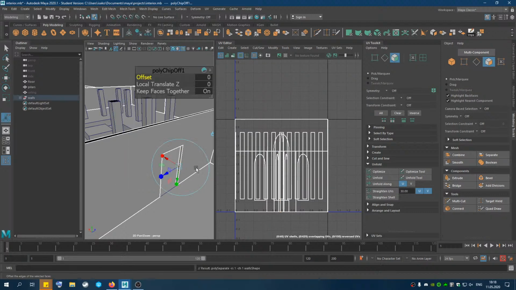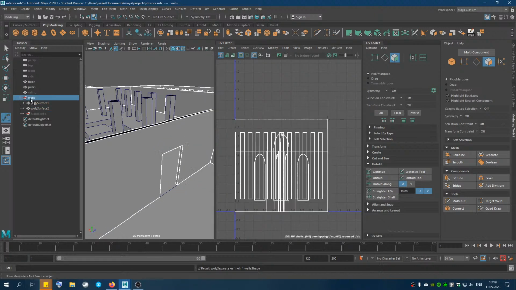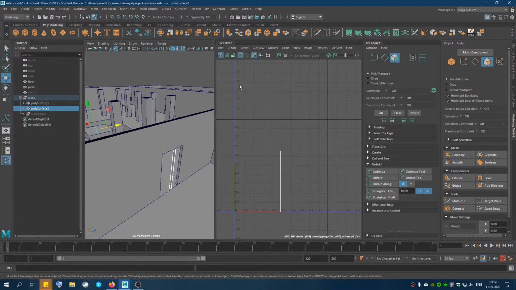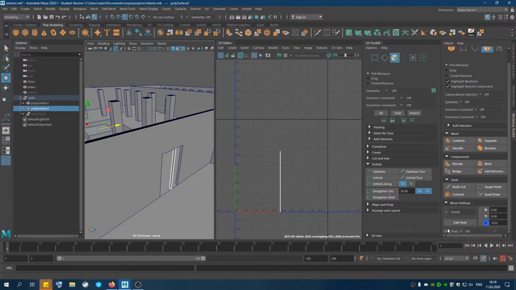Yes, duplicate. It will put this polygon on a separate object, and as you can see, this transform history node appears. It actually does nothing. It's an empty node that's only here in case you want to skip something and go back. So as you can see here, this is our object, and now we can move it. Let's adjust its pivot first.